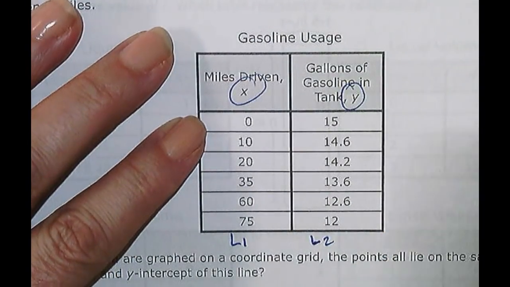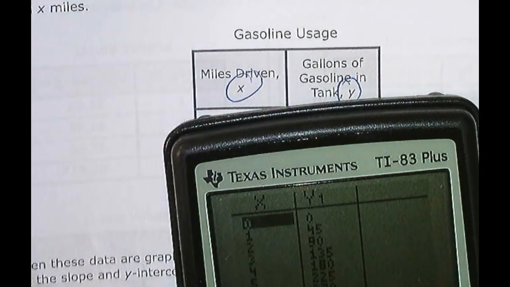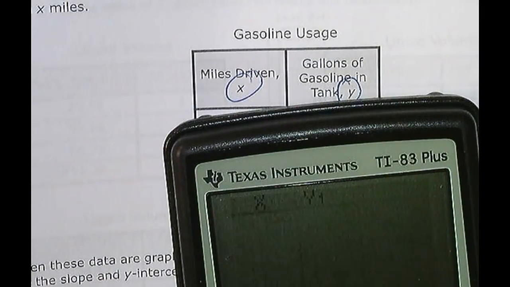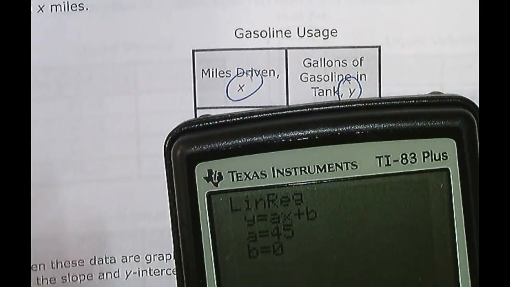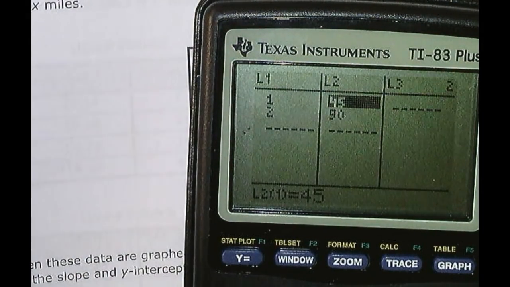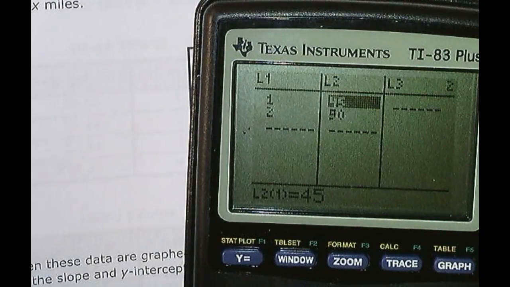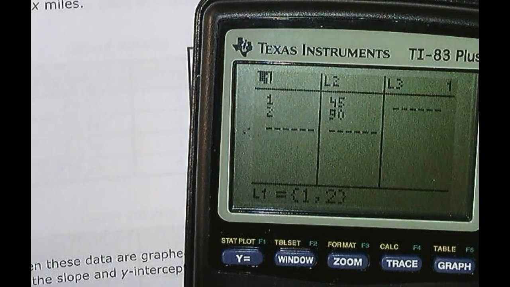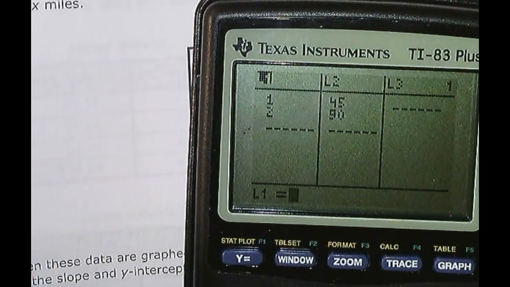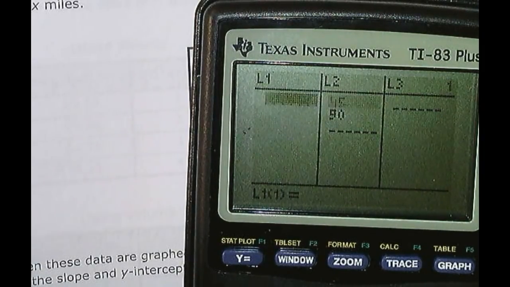So you need to go back to your handy-dandy calculator. I know we've got stuff in there. Let's go back to the regular screen. So I'm going to go to stat, push edit, and I got all this stuff in there. Well, you can hit the delete button a couple of times and they'll eventually get it. You can hit the clear button and that kind of works. You could go up here, go to list 1, hit clear and push enter. And it works. But if you go up there and push delete, that works too because you just deleted list 1. So don't do that.